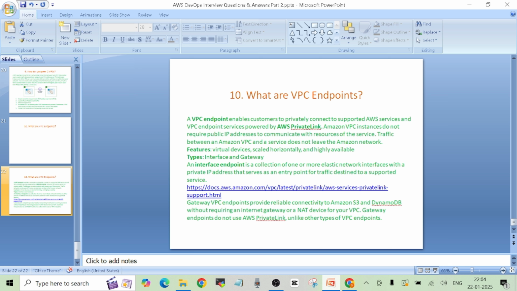Gateway VPC endpoints provide reliable connectivity to Amazon S3 and DynamoDB without requiring an internet gateway or a NAT device for your VPC. These gateway endpoints do not use AWS PrivateLink, but use an entry in the route table of the VPC to connect to these two services over a private connection.